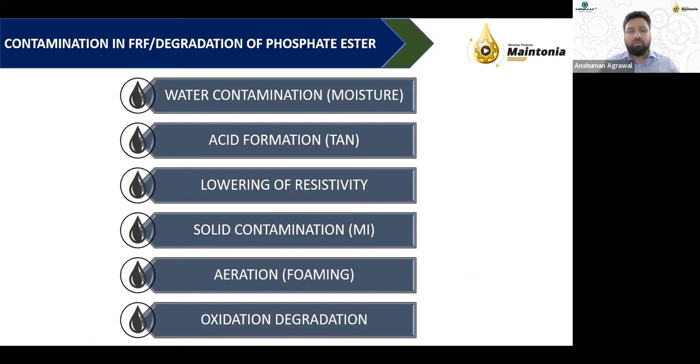But 1 week later on, you find that it's more than 0.8. And then you start blaming your lab people that probably they don't have the right reagents, they have all outdated chemicals, but the reality is something else. Probably your values of acid could not be contained because the action was not taken at the right time.